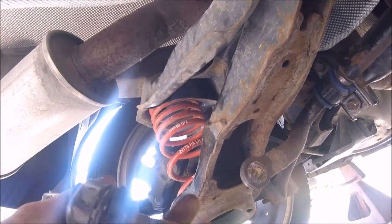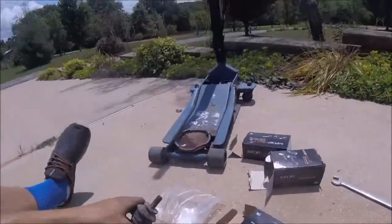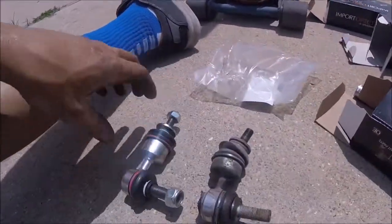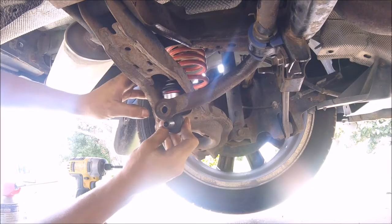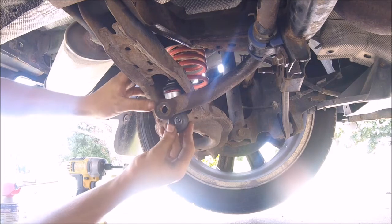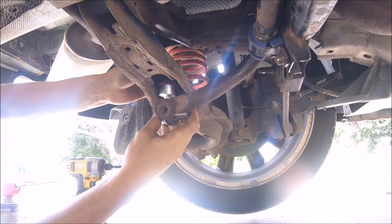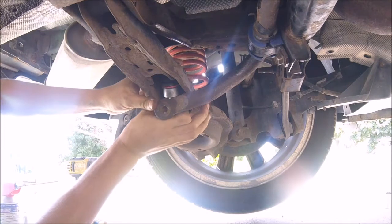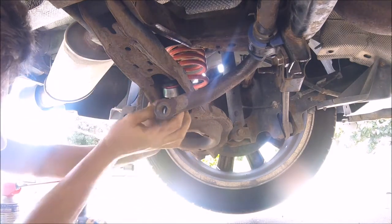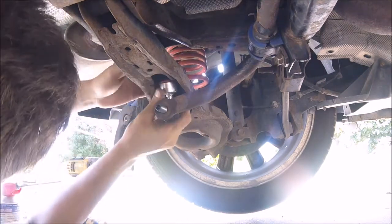It's all battered up, and your sway bar link shouldn't move this easily. Here's the old one, and the new sway bar link right here, looking pristine. So you're going to stick it in the top first, push it all the way up, move the bolt down, and then you can wiggle it into place, and then it should just go through, and then you can straighten it out.